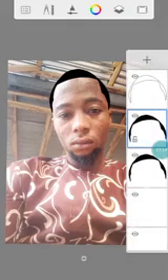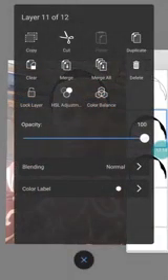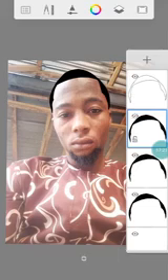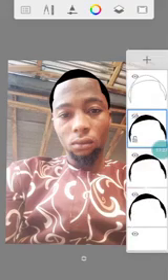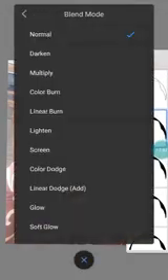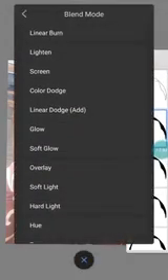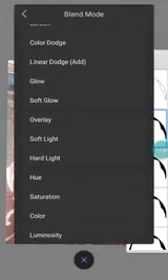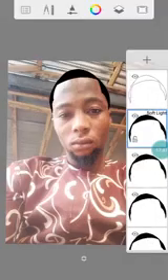So now you go back to your layer. I told you before that you duplicate into 4 places. Make sure it's up to 4. Then this one, you name it soft light. You search for this soft light. You click on soft light. Then you press this star here. You click on it.